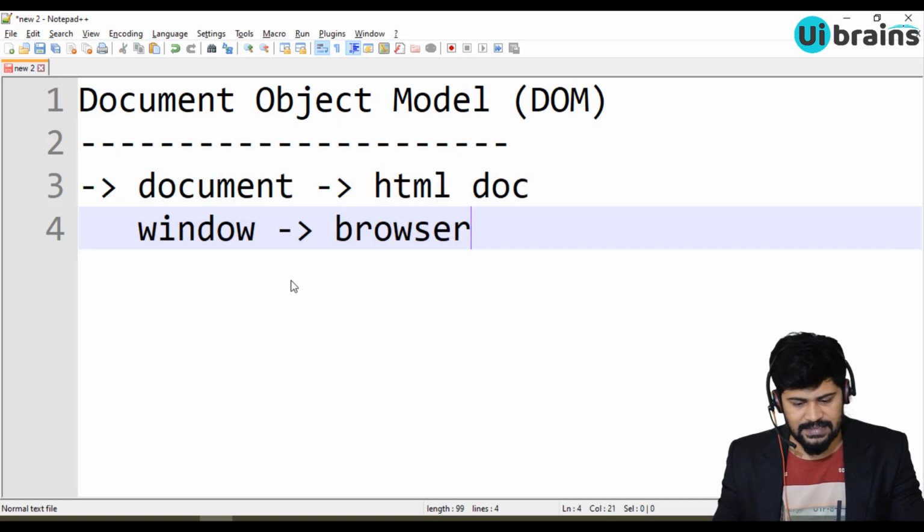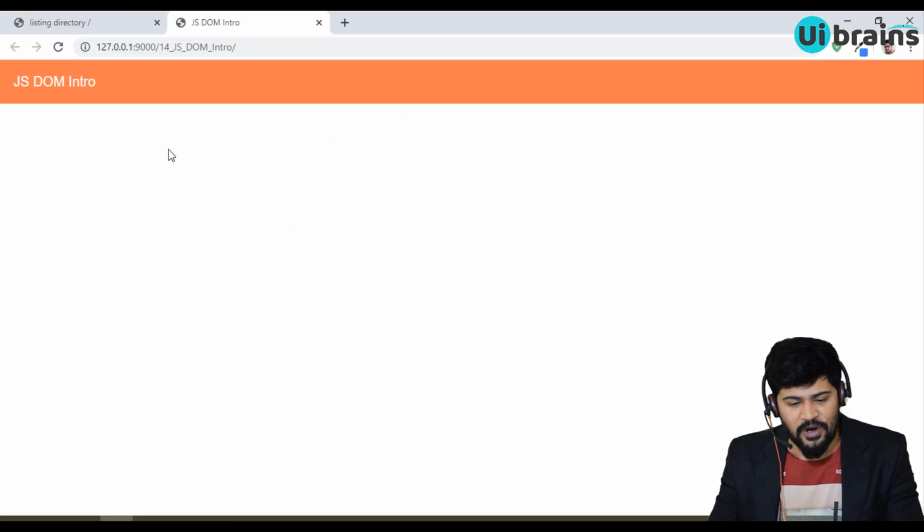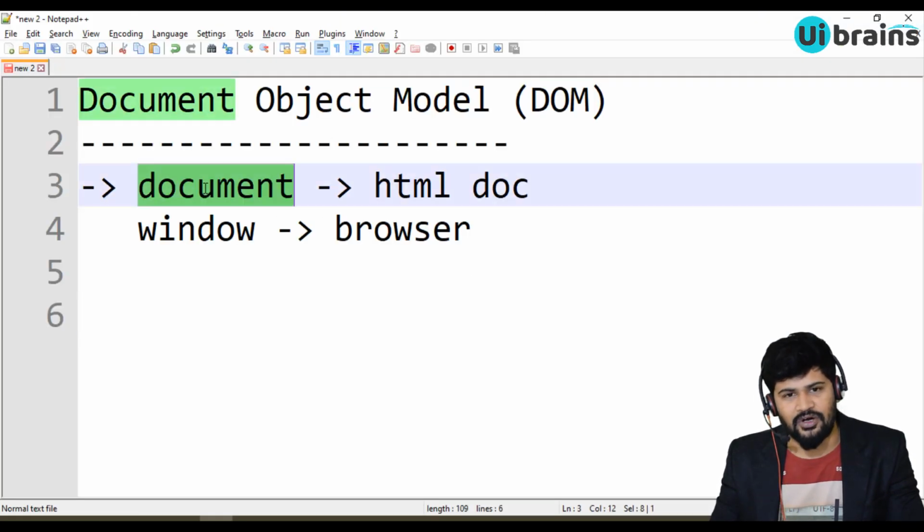If you want to understand this, we have a Math object and a Date object, right? The reason they have given a Math built-in object is so you can perform mathematical operations, and the reason they have given a Date object is so you can perform date-related operations. Same like that, if you want to do some DOM-related operations, you have a document object.